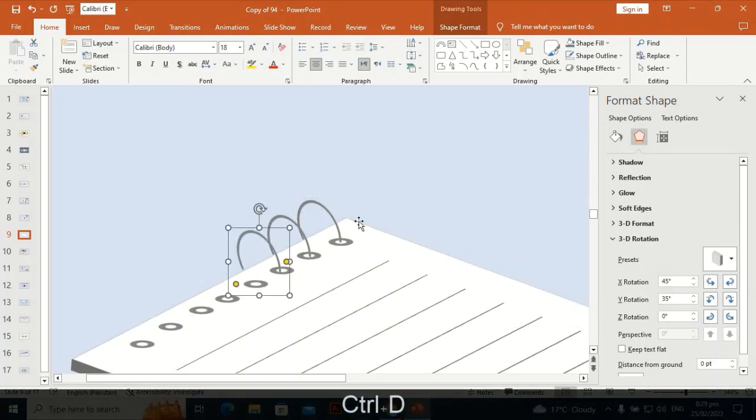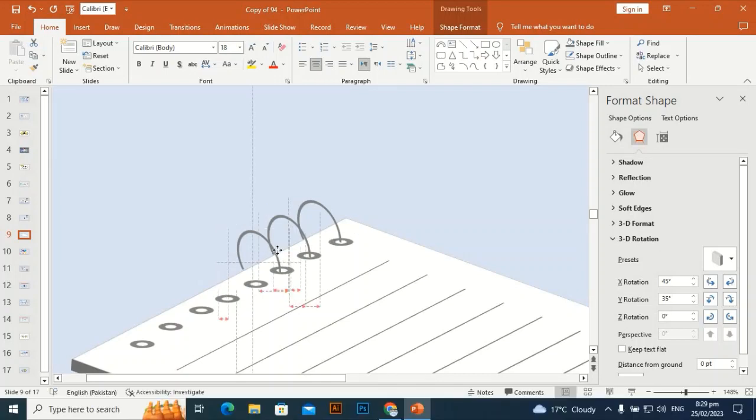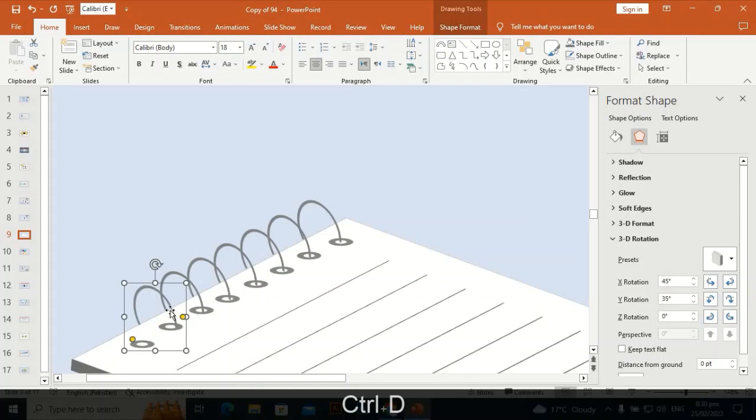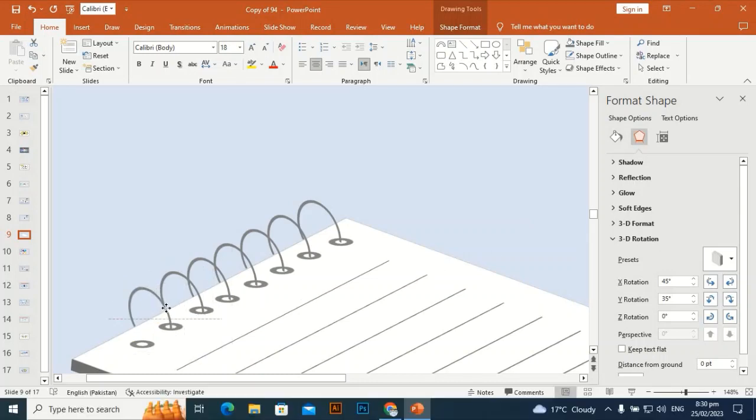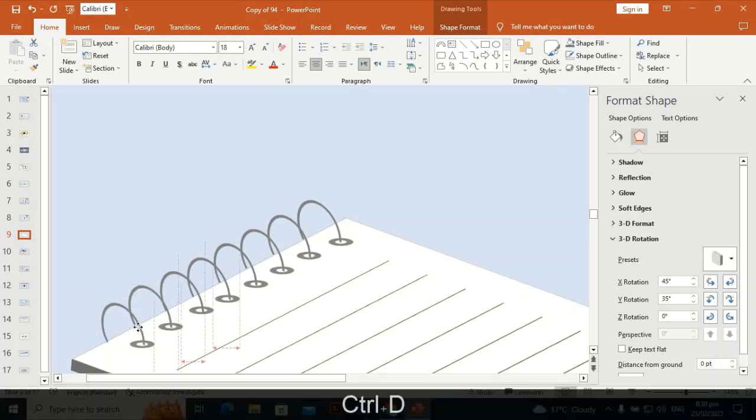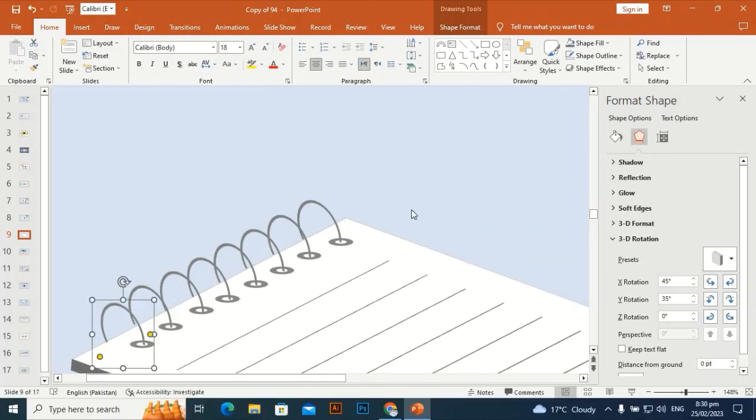Control D to duplicate it, and as well I'm going to align it. Yes, it's okay.